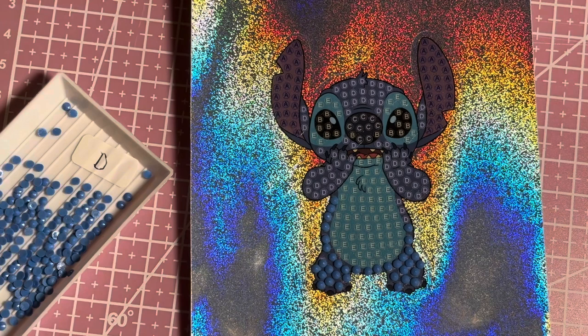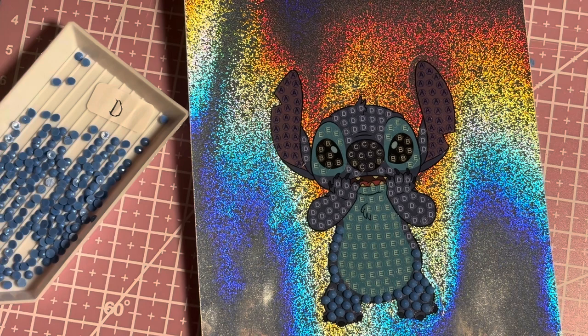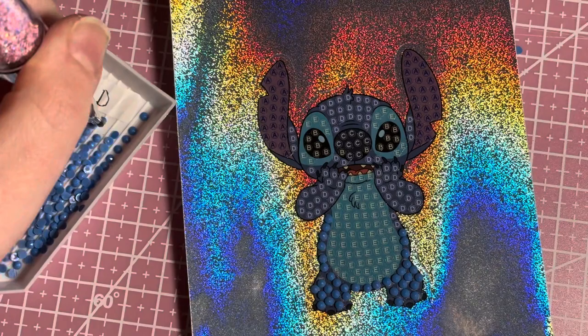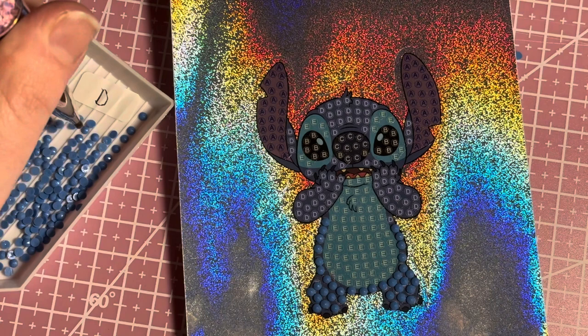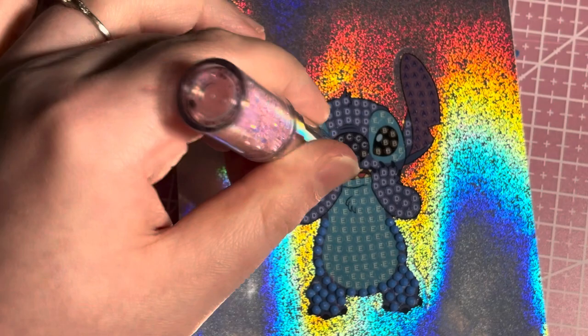I'm just hoping this isn't knocking my tripod because when I was switching the camera on it was shaking quite a lot. I'm accidentally moving it and it's shaking — I hope it gets to the point of me finishing this video without becoming a complete shaky mess. Okay, I love this blue color, it's so nice.